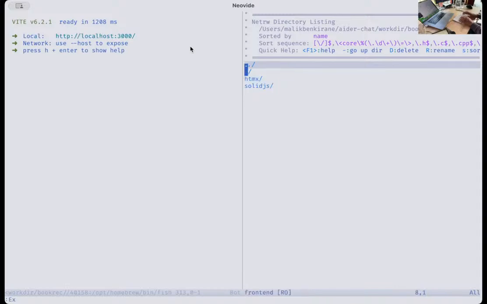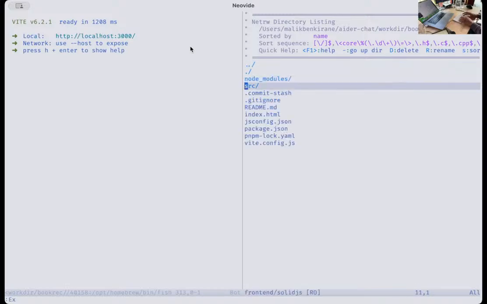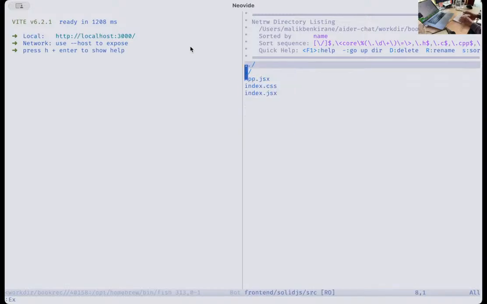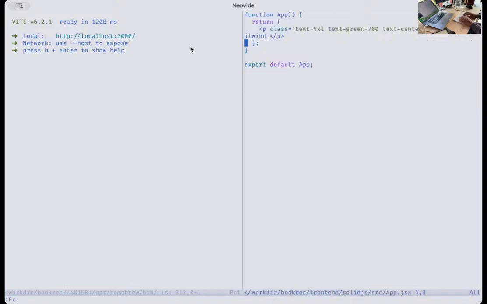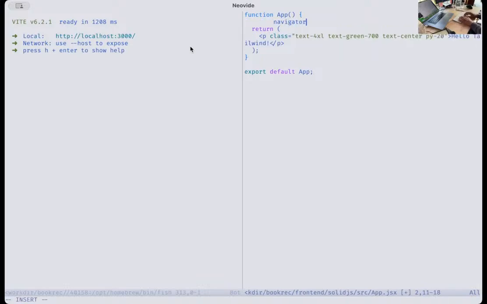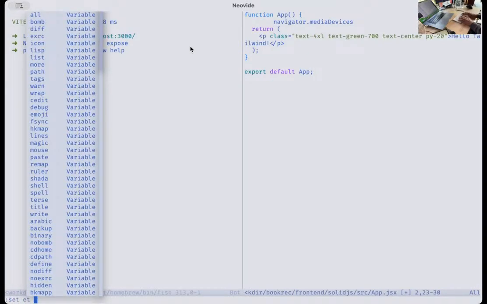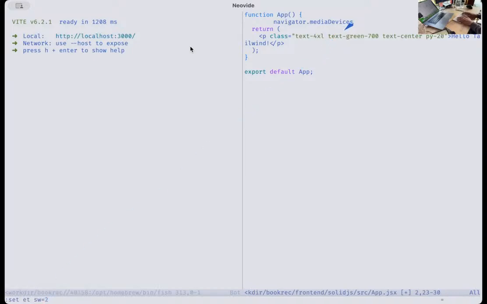So it's in frontend, solid.js, and in source I have app.jsx or index.jsx, so I can render the app. It will return this, but before returning this, I can make sure I have navigator.mediaDevices.